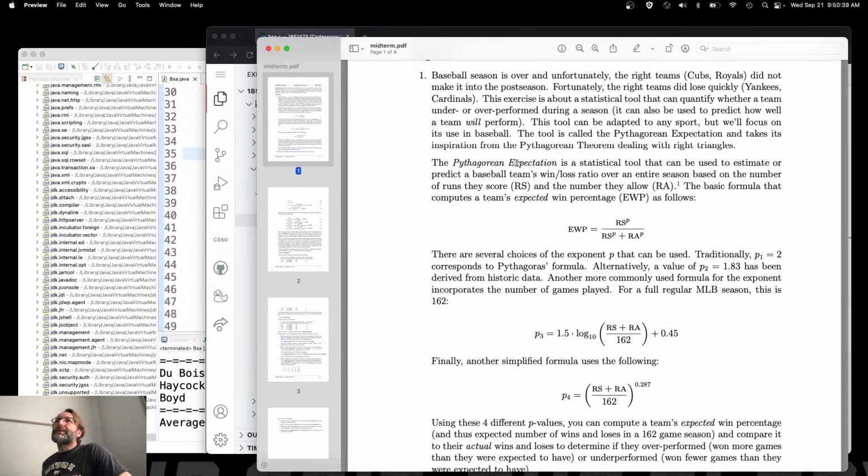Here are 3 formulas with basic input. Go ahead and compute these formulas with the output in a table, right? This deals with Pythagorean run expectations in baseball specifically, but this is actually a mathematical phenomenon in any sporting event. What you can do is you can say the goals scored, or in this case, the runs scored for and runs scored against, can actually predict how many wins you should have, right? And using these formulas. Right?